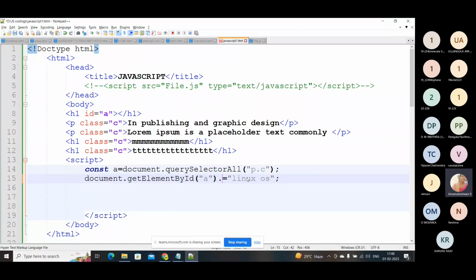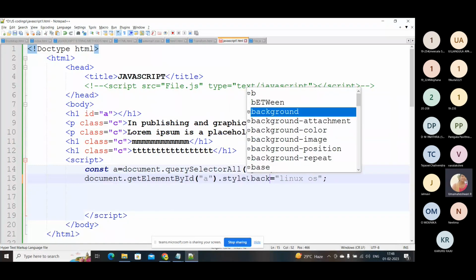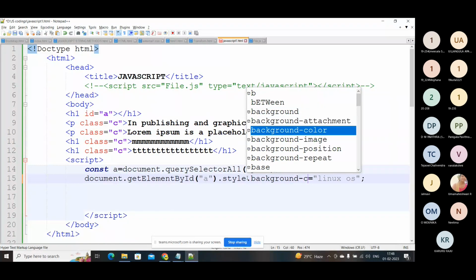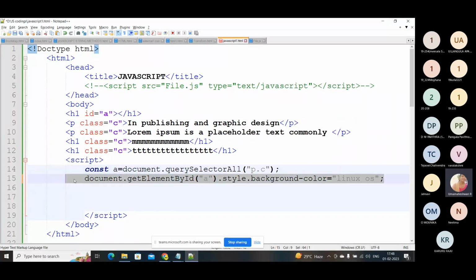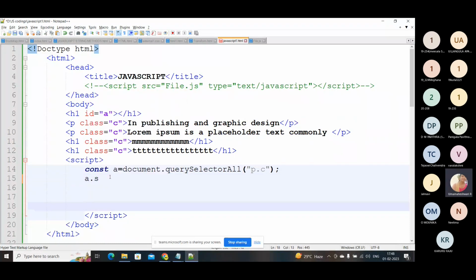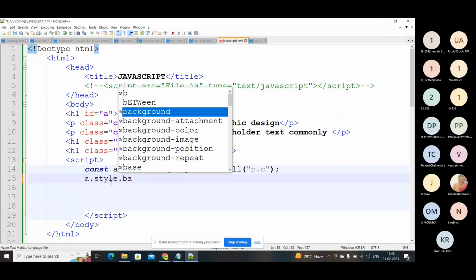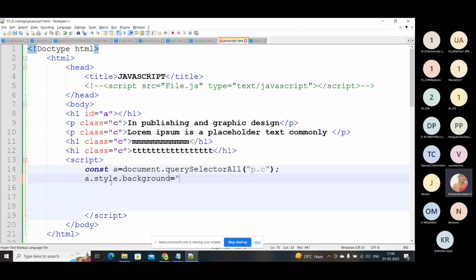So see here, I'm changing this to be a style dot background color. We'll take like this. I don't know this thing. So a dot. So a is nothing but this element name. Okay. A dot style dot background equals to some.